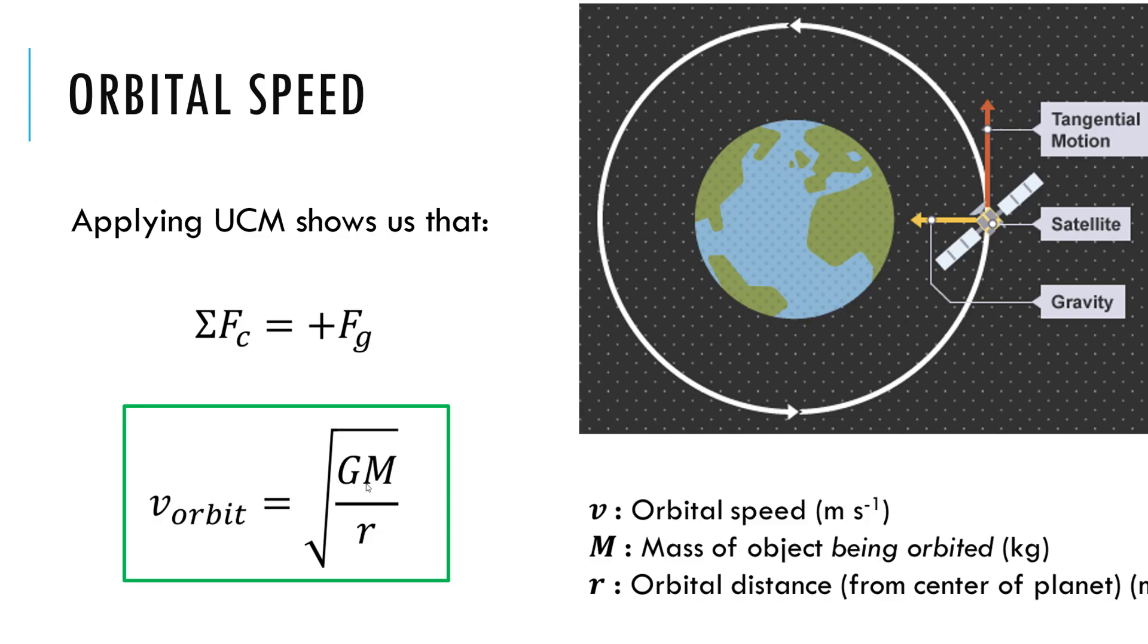Well, as luck would have it, you don't have to derive it every time, it's in the data booklet. That's in topic 10. So orbital speed equation is in the data booklet. It's so handy, this circular motion problem specifically is so handy that we just take the solution and use it as an equation.